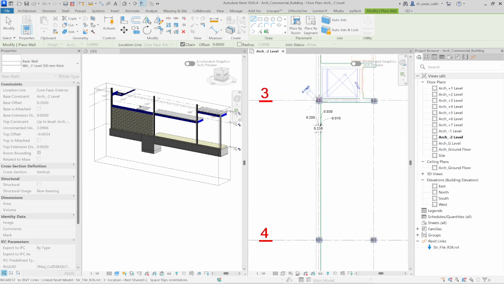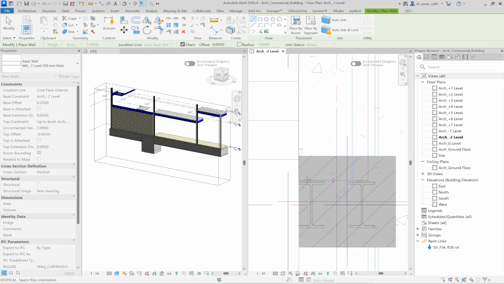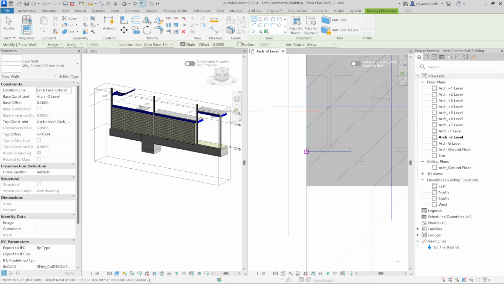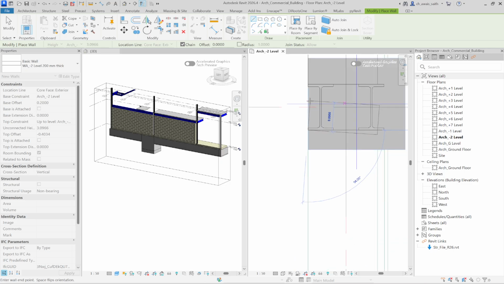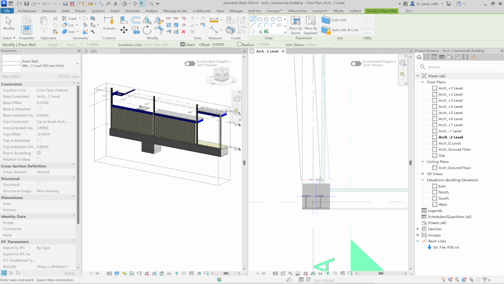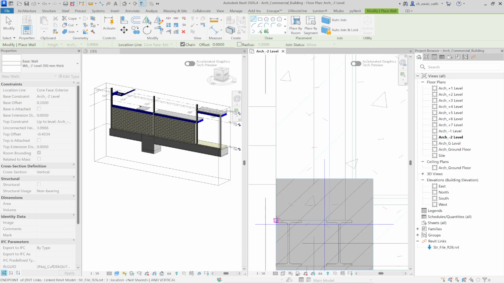From this structure frame to this structure frame like this, and then from this structure frame to the other structure frame like this.